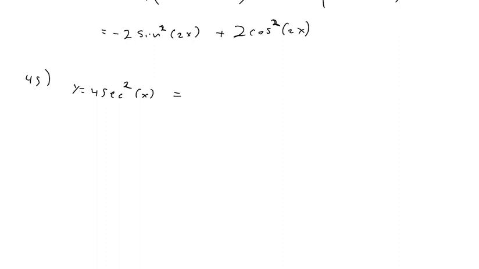Well, remember when we have a secant squared like this, it's the same thing as saying 4 times, yes, thank you, exactly, Perry, secant of x, the whole thing being squared. These are the same thing. So we have a chain rule. Our outside is this power rule, and the inside is this secant. So when you see something squared, the squared is on the outside. You have to do a chain rule to it.